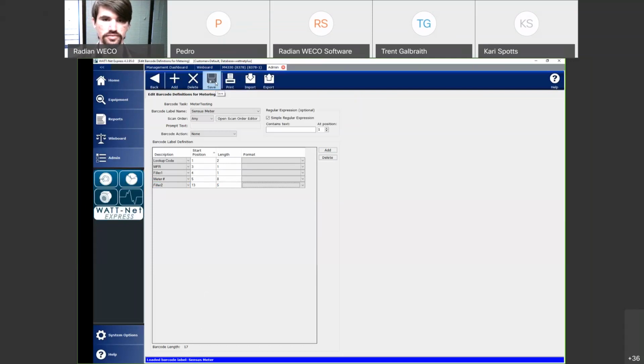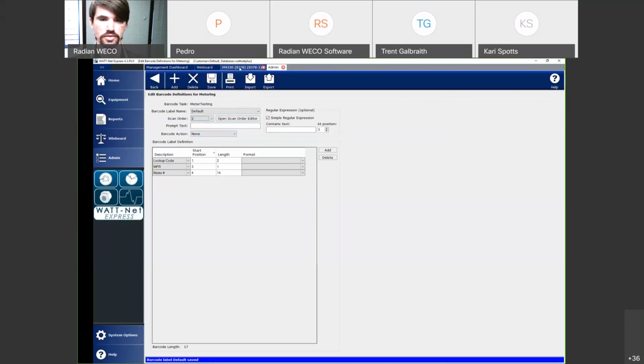And now I will select Save. And now we have a barcode definition length of 17 for Census Meter and for our default. If I was to scan the meter right now, it would come up and say that I have 2 barcode definitions of 17, and it would ask me which one I want to use. If I knew I wanted to use the Census one first every time, I could set the Census Meter a scan order of 1, and say Save. And then transition over to default and give it a scan order of 2, and say Save.